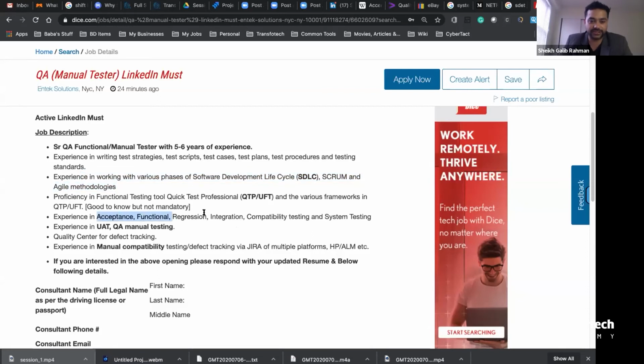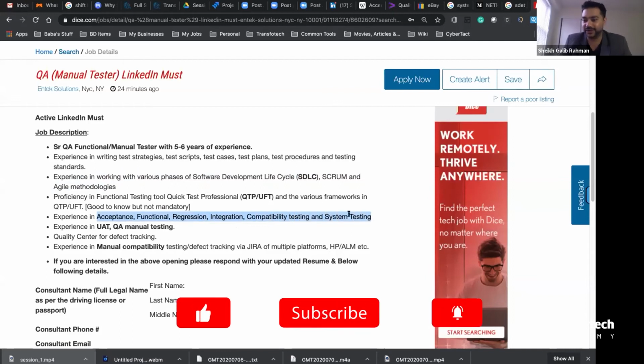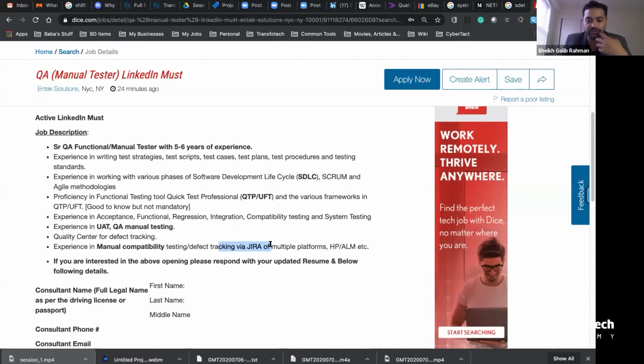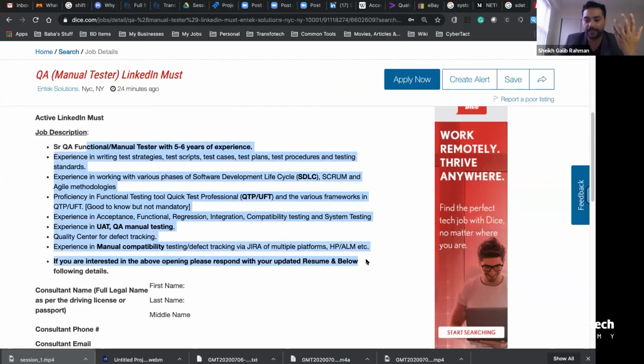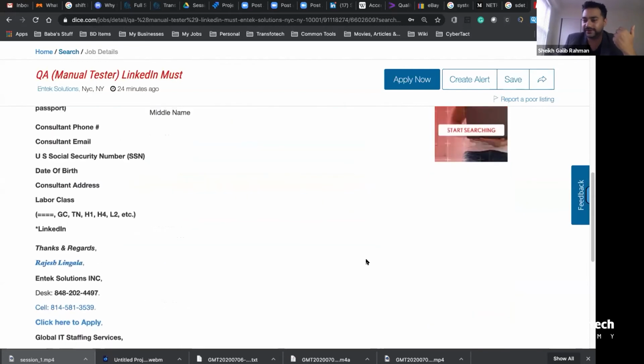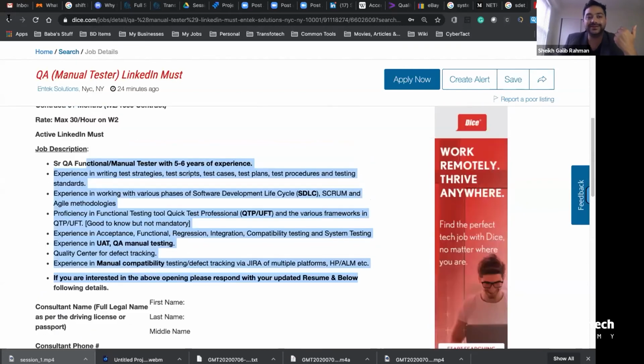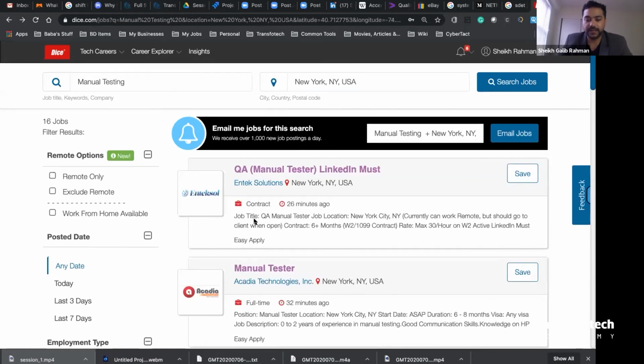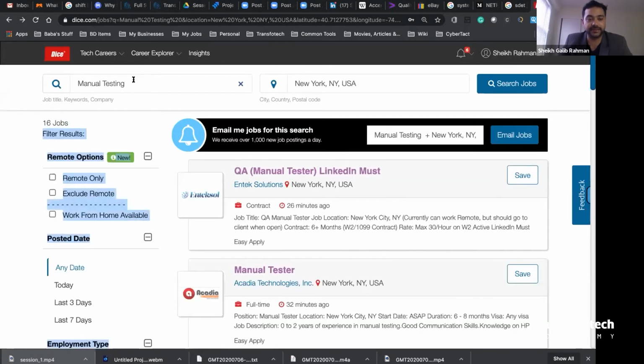Acceptance test, functional test, regression, integration, compatibility, system test. You should already know that right now. You all know Jira. You haven't learned it yet, but like you said, you learned something yesterday. Yes, I mean some portion. So you're qualified for the majority of this. I don't want to oversimplify it, but I want to say that much, that getting a job is not hard because positions are open. But you see the 16 positions as a manual tester.